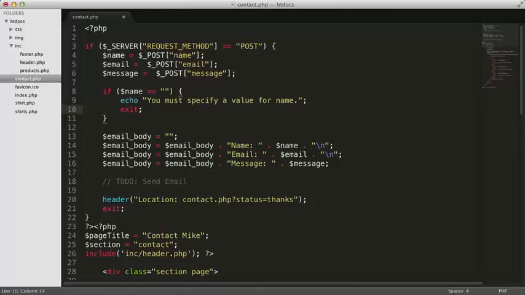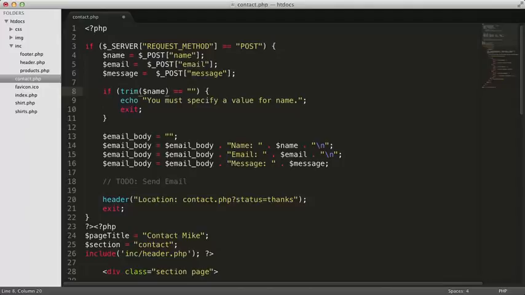If you don't want a blank value in a variable, it's always a good idea to trim that variable to make sure that it really does have a value. We could add the trim function here inside the conditional, like this. That would make our conditional work like we want, but it would leave the name variable unchanged. This function returns a trimmed value, but it doesn't actually change the original variable.